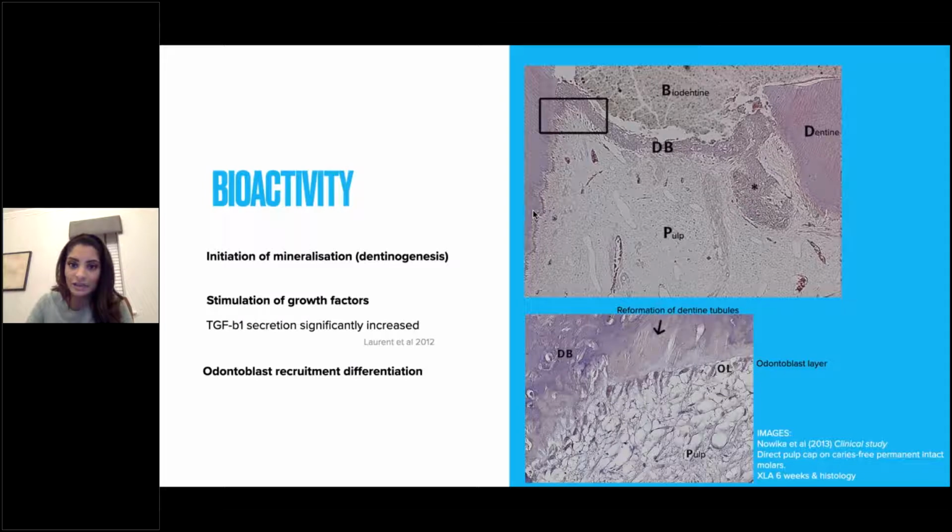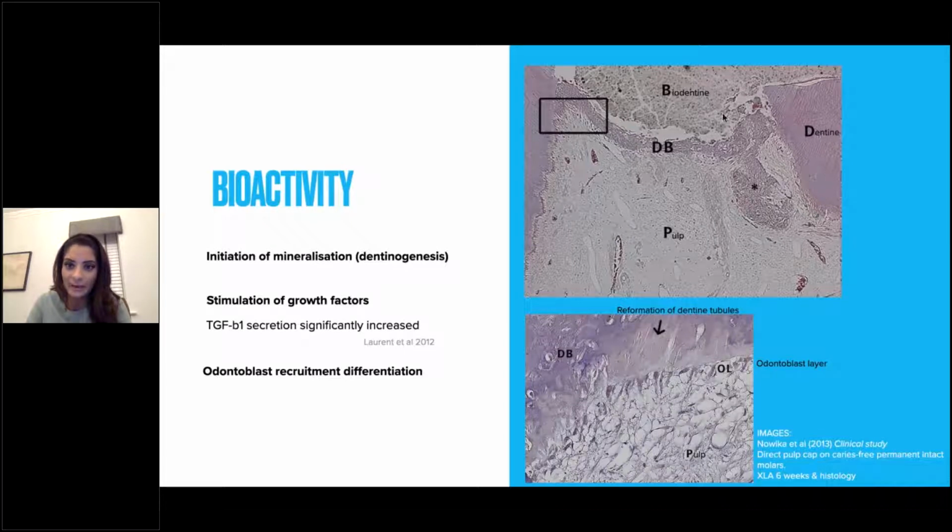And it's a histological slide. Now, when I had to learn histology at university, it used to make me go to sleep, so I hope you're staying awake for this part. It's not very long. So this is the pulp here. This is the surrounding dentine, and this has been an exposure of the pulp.